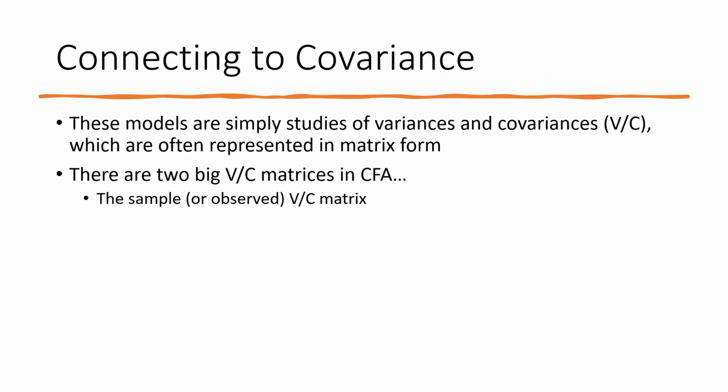The second one is going to be our model implied variance covariance matrix. And this is one that's based on data, but enforces the constraints of the model as it's drawn out. So when we draw our model, we're actually drawing, based on which variables we connect and which variables we don't connect, a variance covariance matrix. So the model implied variance covariance matrix is the one where we drew out our diagram and the computer converts that diagram into a variance covariance matrix, forces the data into that, and we see what the numbers are.